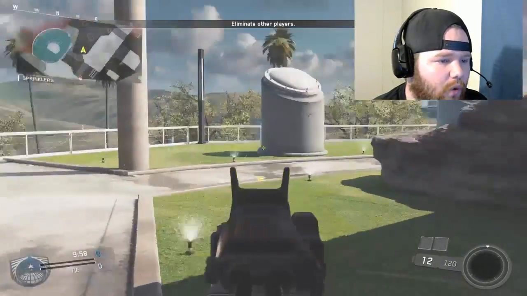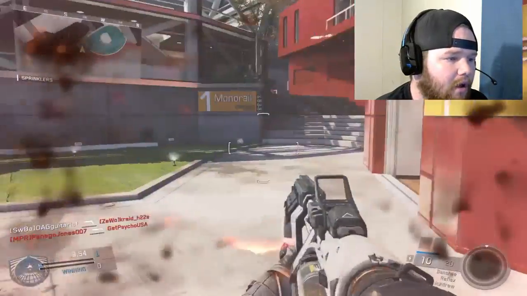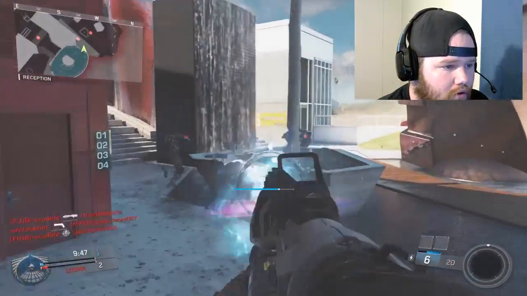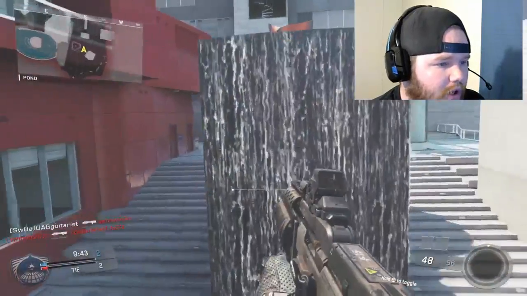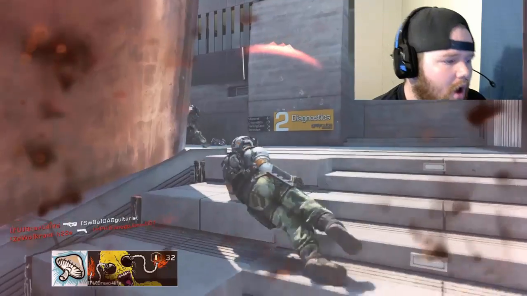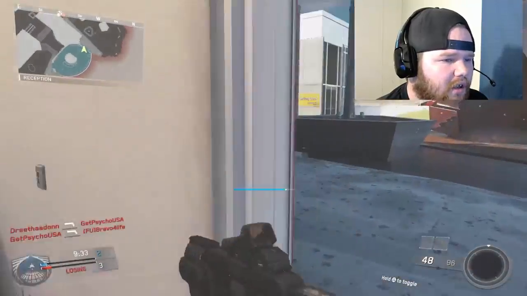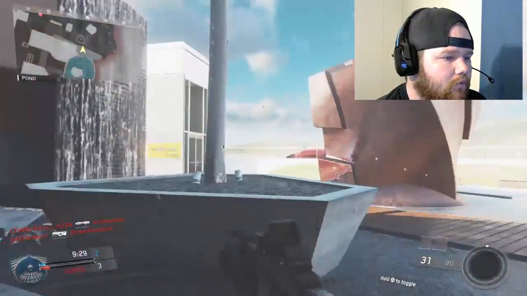Alright, guys, so we are on Genesis. There's a guy over here. Got him. Alright, so we're going to start out with a kill. Got a gun promotion, sweet. Awesome. Oh my gosh, this thing has such a high fire rate. Oh, this is... oh no.